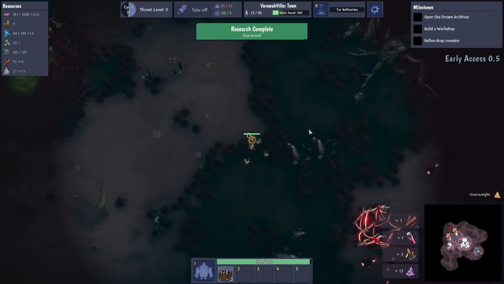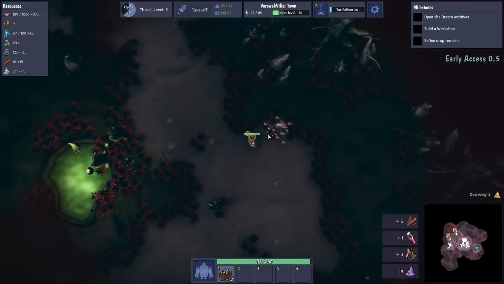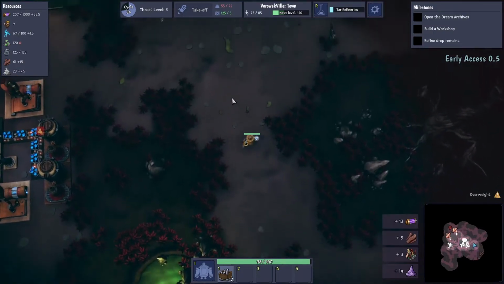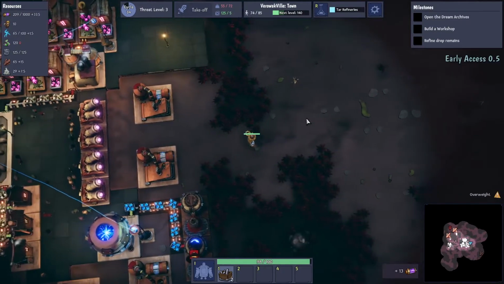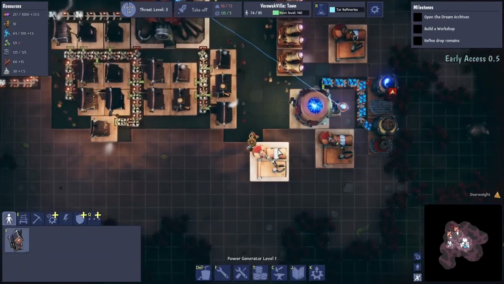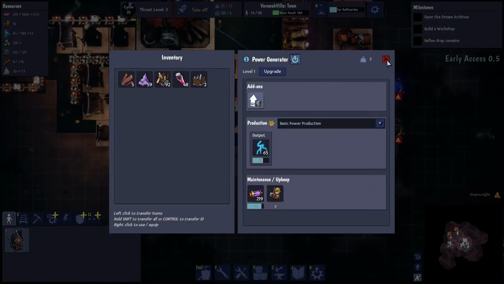Ooh, research complete. Starwood. Okay. So, Starwood is using tar with wood. See how important tar is? And then eventually we'll get to use tar with stone. See? See? What did I want again? Stone.